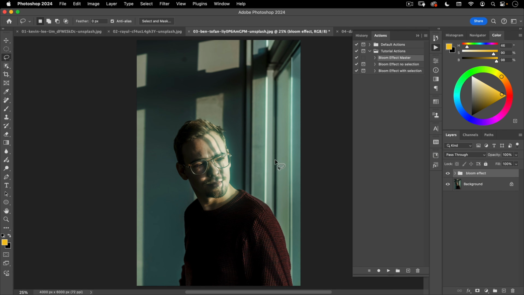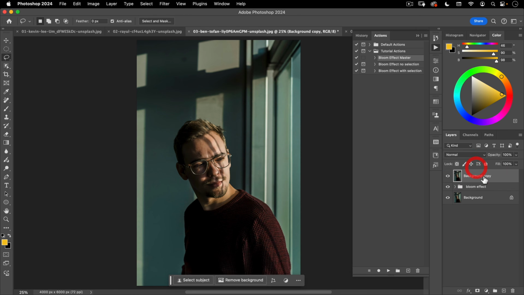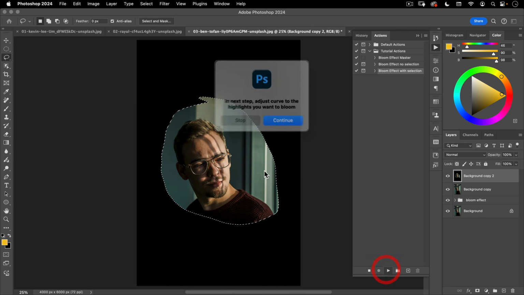So let's go ahead now and make a copy of this layer, put it above our bloom effects. Let's just make sure this works, even if we have some other layers in here.